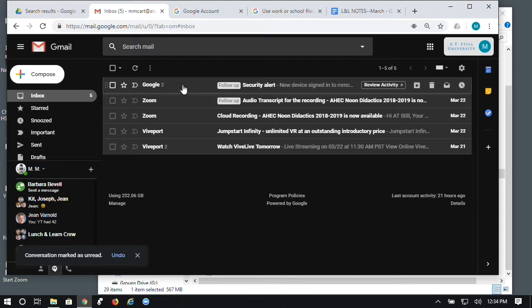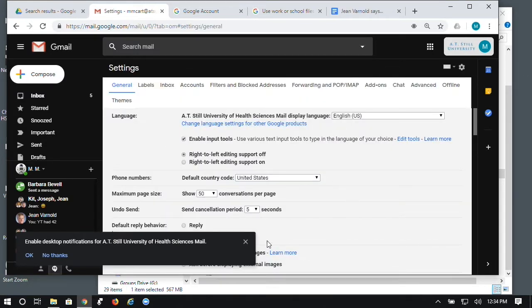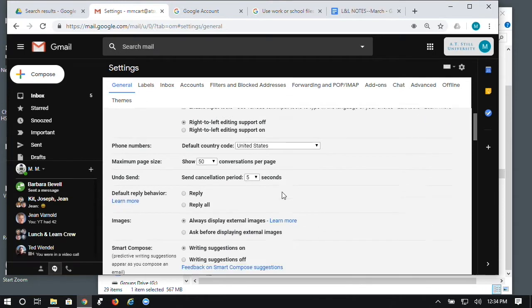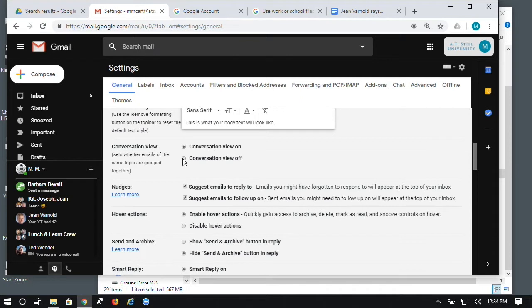Yeah, if you go back to the settings and then go to the other settings, I hope Google fixes that. That's way too many settings. But in the general view, if you scroll down just a smidgen, conversation view is right there. So as you see right now, conversation view should be turned on for most people. And I think it's what you're talking about, where you click on the email and you'll just see the conversation.